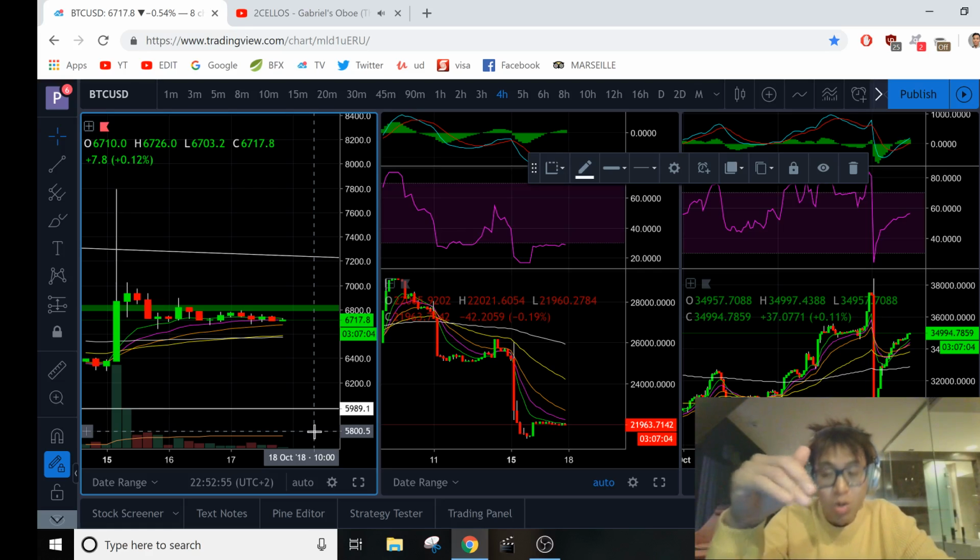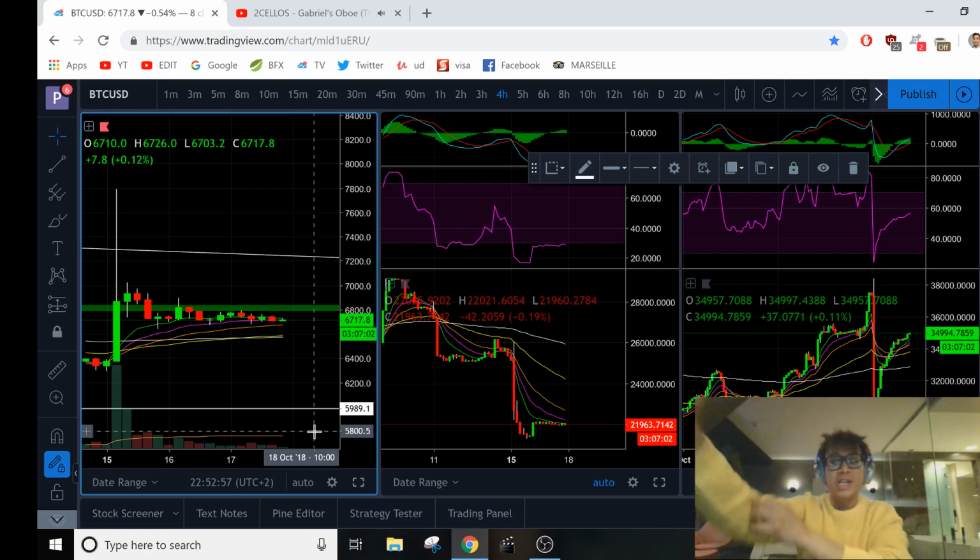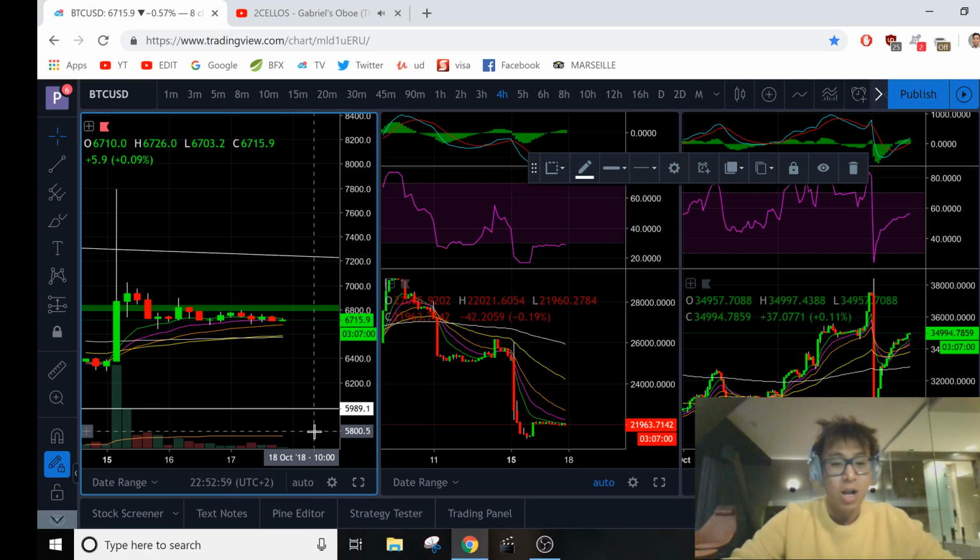So what you do for the exchanges that actually allow you to short is this. Let's say you believe the market is going to go down, so you enter a short position. What that means is, let's say you borrowed 1 Bitcoin, you shorted 1 Bitcoin. You're borrowing 1 Bitcoin from the actual exchange because you're selling it cheap. Let's say you're selling it at, say, $10,000.